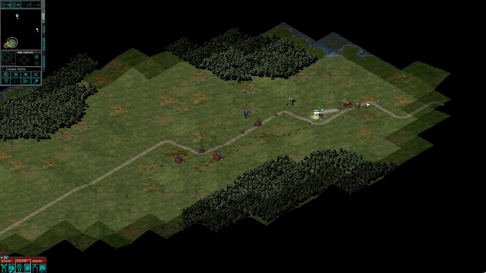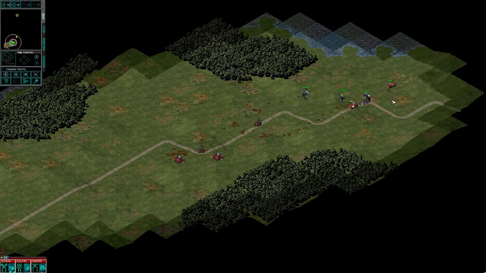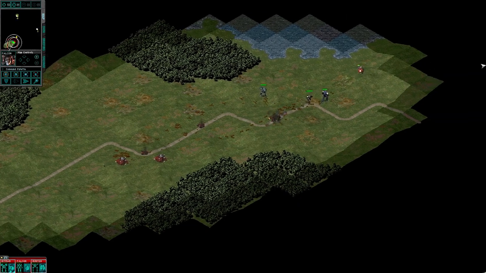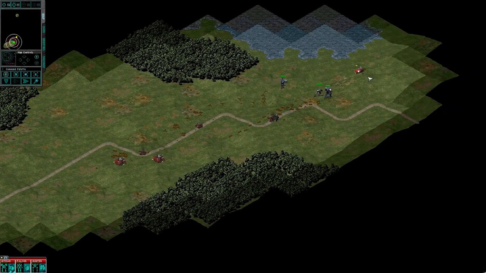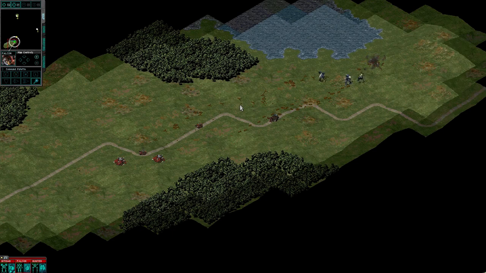I have a new contact on my screen. Easily done, sir. Took it out, sir. He's escaped. This is Falcon. Enemy vehicle destroyed.